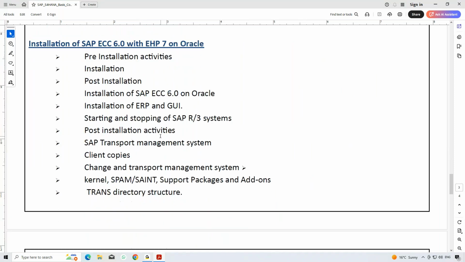So coming to the installation, SAP server installation. Installation of SAP ECC 6.0 EHP 8, not EHP 7. Correct this one, EHP 8.